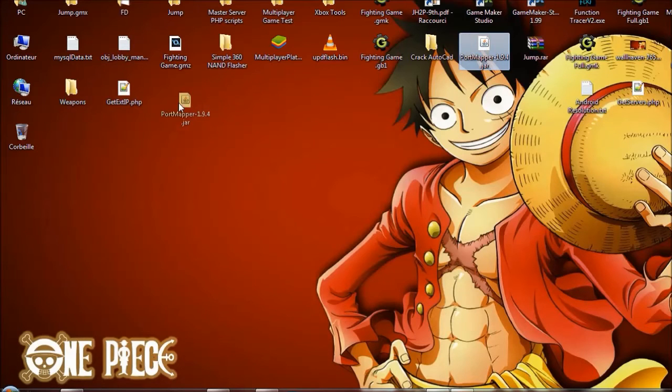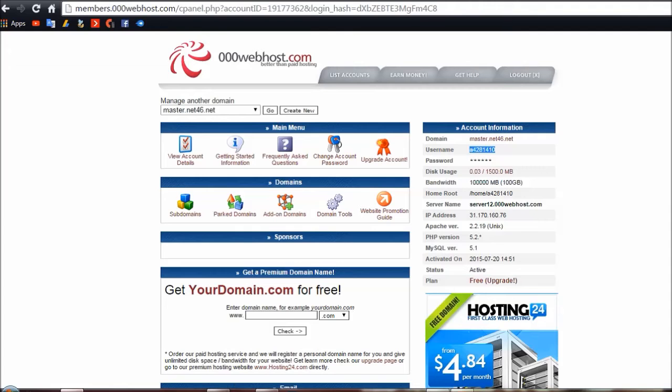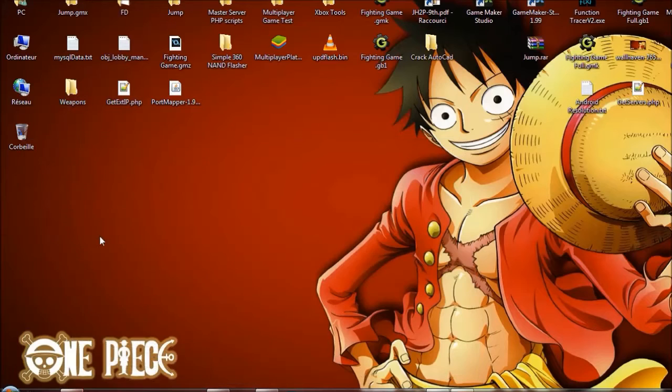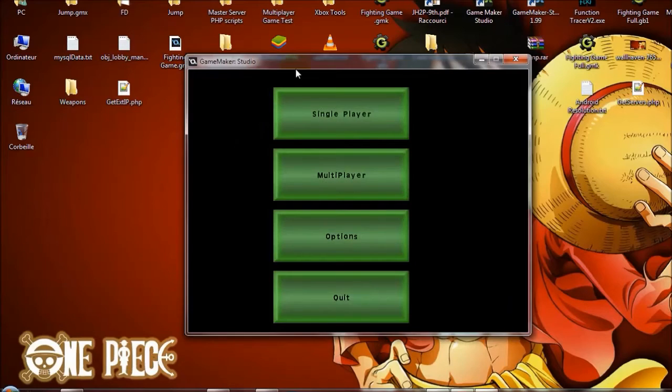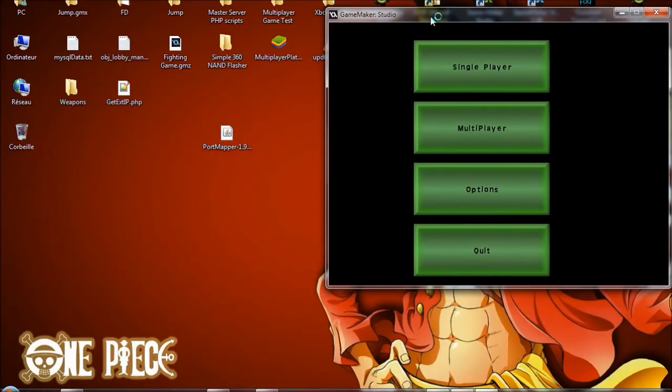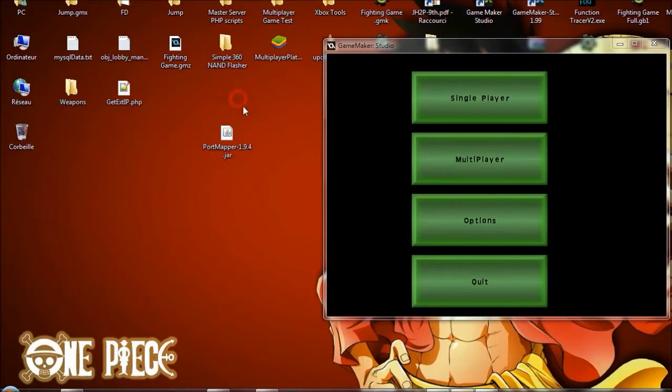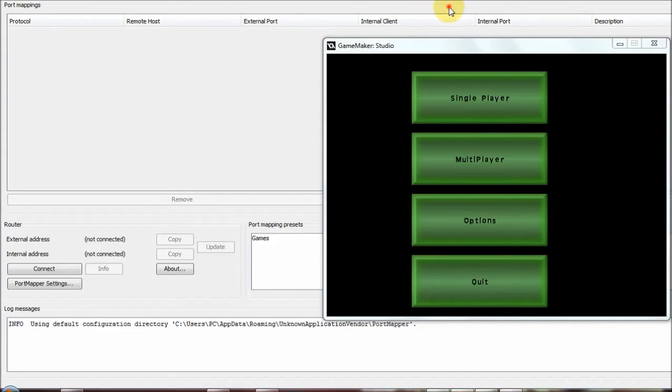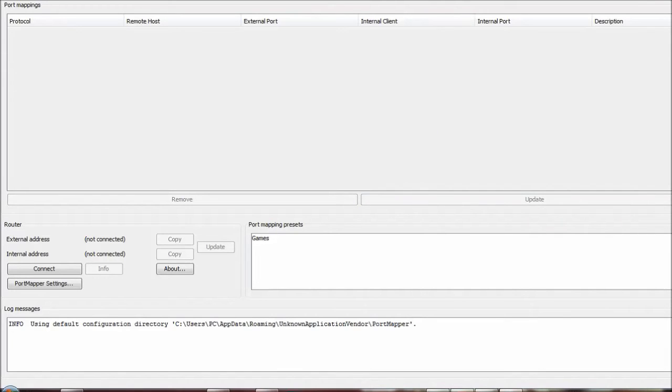so if you find problems with opening ports for your router, then you can use this tool right here. It's written in Java, so it can be used in any OS. So if you run it here, you can open ports on your router, and it's very easy to use.